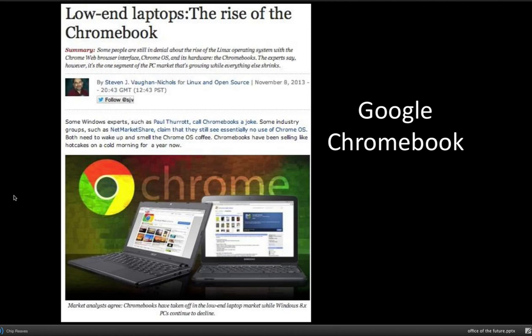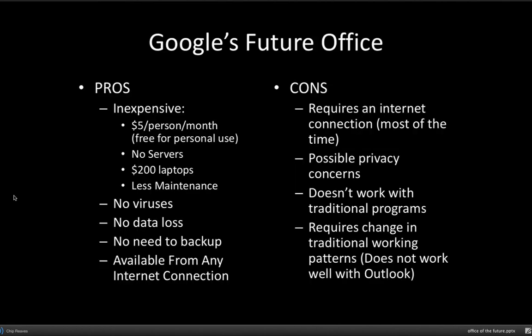You've got Chromebooks that are really pretty decent machines for less than $200, brand new. Now, they can't run Windows applications. All they can do is get on the web. And some people look at it as kind of like an iPad with a keyboard, and that's sort of true. You can get Chrome apps and add them on there, and especially for a lot of business users, since we do so much typing, maybe that's not a bad thing. Certainly, the sales show that people are pretty happy with it.